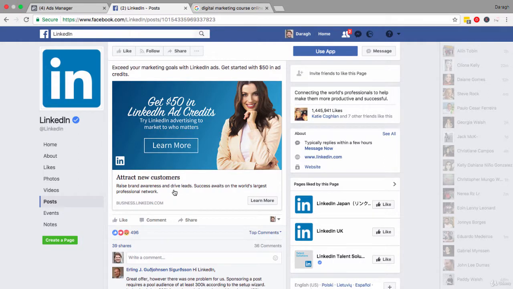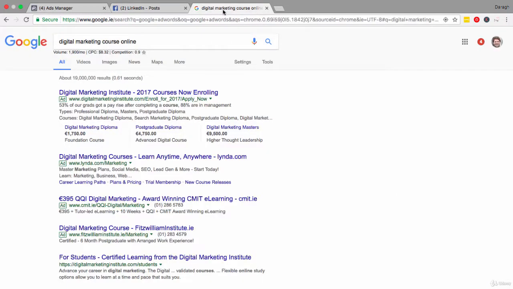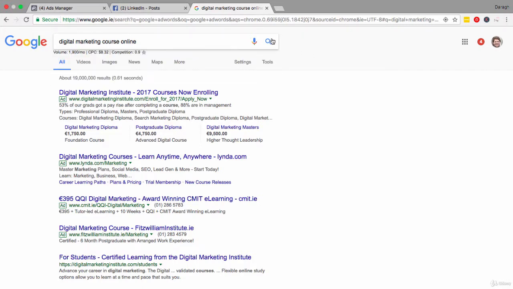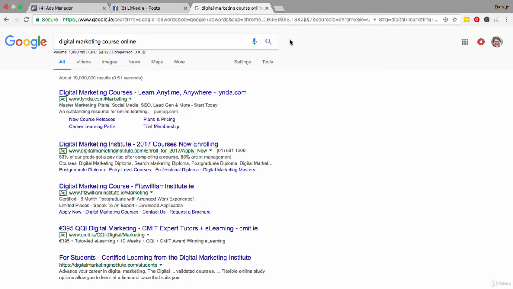Now, as well as getting ideas from your Facebook newsfeed, you can also come across into Google and look at what the advertisers on Google AdWords are using. Now, you're only trying to get inspiration here. So what I would suggest you do is type in your product name or something similar to that and see the language, the headlines, the text that competitors are using on a completely different ad platform, but still, they're still kind of trying to convince people to do the same things.